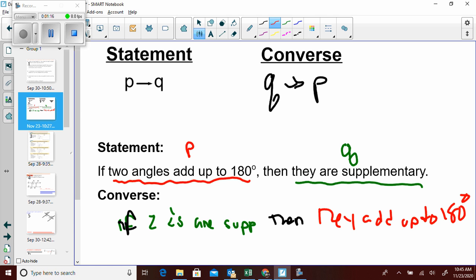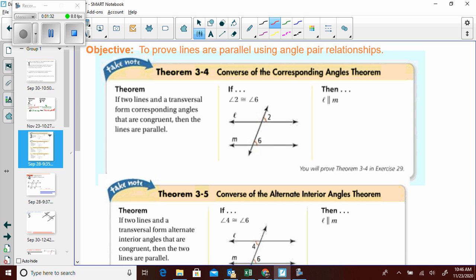And the reason you need to know this, I'm not going to test you on giving me the converse of statements, right? But if you have a statement and its converse, I just want you to know that all you're doing is changing the order of the statement. And we're going to need that for today's thing. Because all of the things that we learned last time, we're going to be able to do the converse of it.